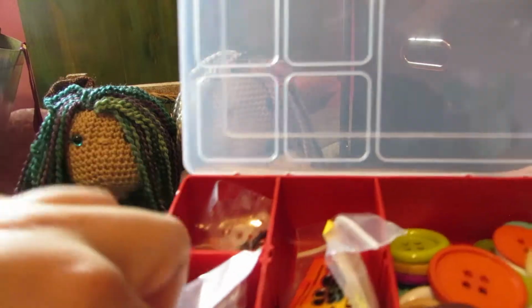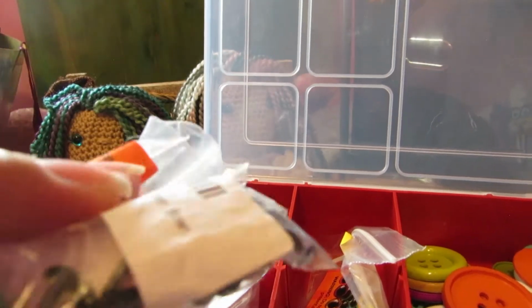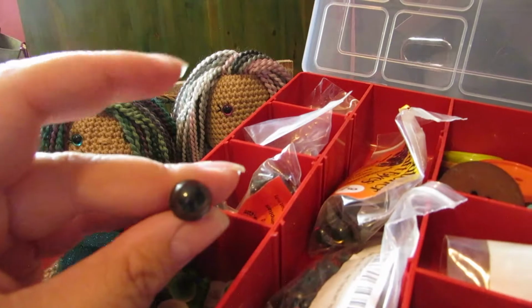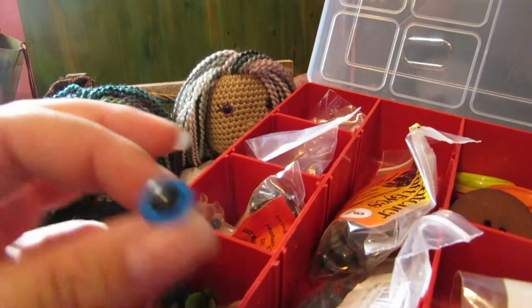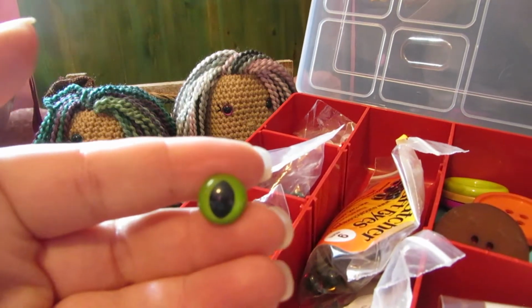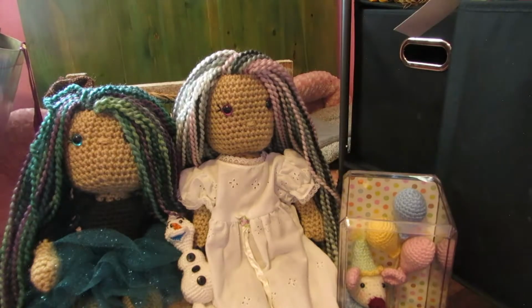You can buy those on Amazon. I know there's some Etsy sellers that have pretty good eyes. Then we have, these are brown eyes, blue eyes, and green split pupils. And then there's some more sun catcher eyes, some more black eyes. So I'm fully stocked on eyes, as you can see.